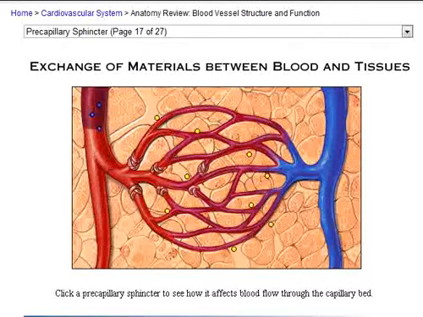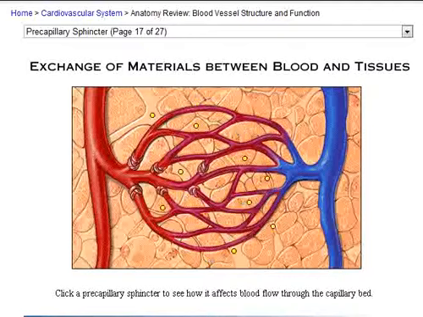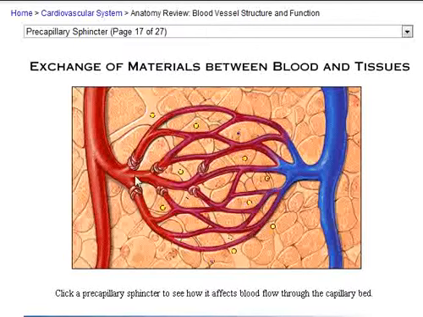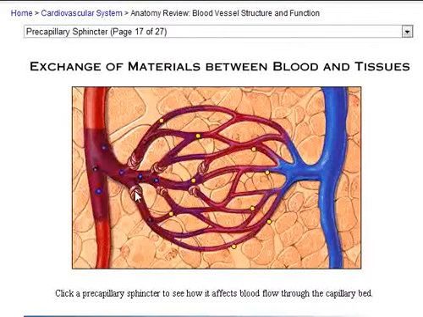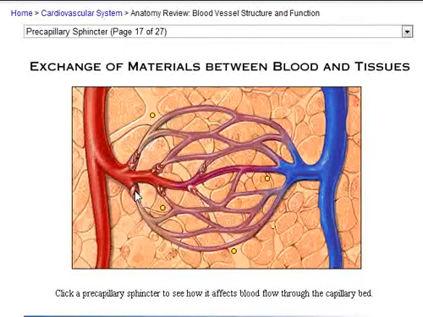Okay, now I'm going to show the precapillary sphincter and how it really affects the blood flow. As you can see here, that fluid coming through represents the blood coming through. Now you can see the little dots there. All the little dots are different types of ions that are diffusing into the cells in the capillary beds here. So I'm going to click on this sphincter here, and it's going to show a little bit more in depth how things work.